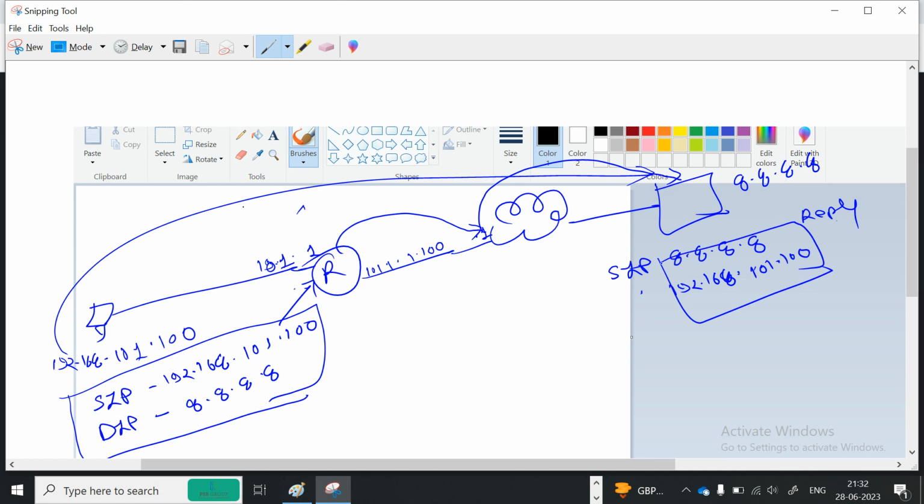The server will reply to the internet with this IP. The internet will check: coming from 8.8.8.8, that's fine, going where? To 192.168.101.100. But is it possible that the internet will allow the packet to go to a private network? No, right? Because the destination is 192.168.101.100, which is a private IP, correct? So the internet will check, this is a private destination, I need to drop the packet. The packet will drop. Overall, with a private IP you can reach the internet, but you can't get the reply.